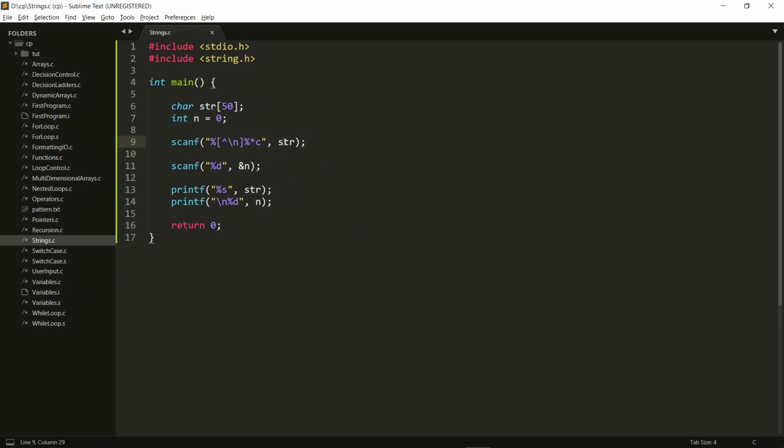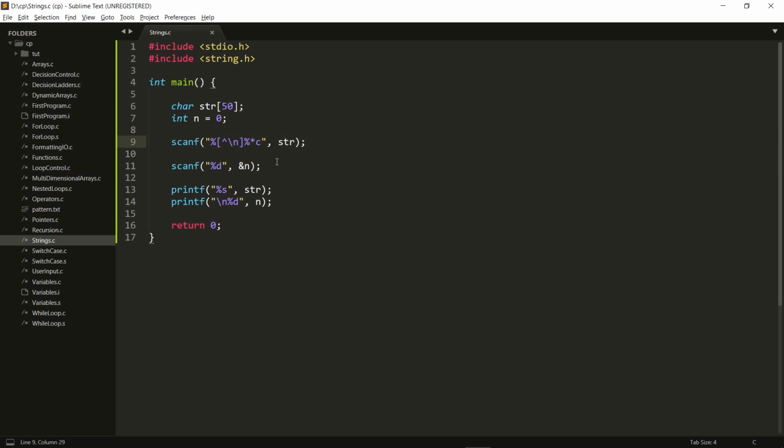So that \n is not going to be part of this str, nor is it going to go for the next scanf. So this thing right here is actually a pretty useful thing to do, and you can always use something like a %d if you want to take an integer as input and just discard the integer for, I don't know, whatever reason you might have. But that's a perfectly valid thing to do. You can add this asterisk between any format specifier. Just be careful about your floats, because there the asterisk has another meaning as well.